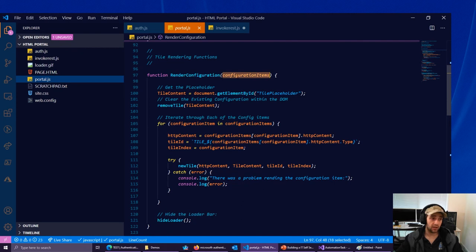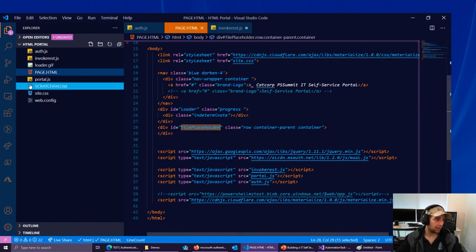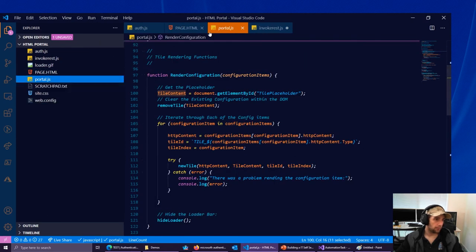The first thing you can see there is the parameter that we're passing in, configuration items. Okay, cool. And then we're getting our placeholder. If we quickly go here, you can see we have a placeholder div. So we're just going to get that div. And once we've got that div, we're going to quickly run remove tile.